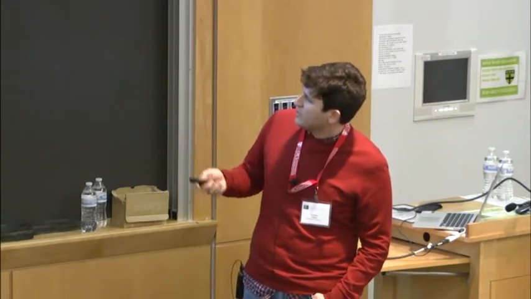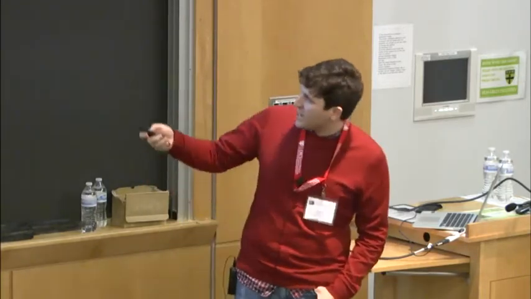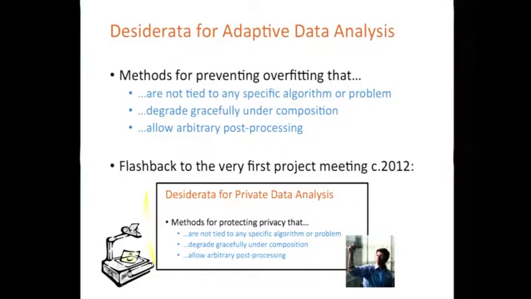And so it was 2012, so I trotted out an overhead projector and slowly fired it up. And I had a slide that said, what we'd really like is some method for protecting privacy that satisfies exactly the same properties. And of course, I was talking about differential privacy, which does satisfy these properties. It was intended to solve a very similar problem: how do you give privacy guarantees that are not overly tied to one particular way of using the data.